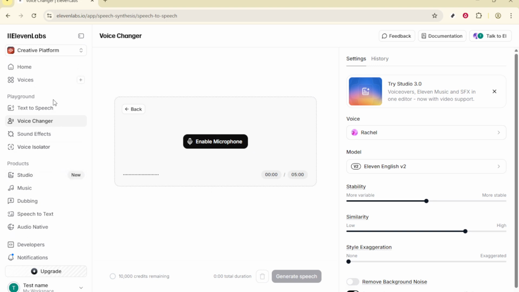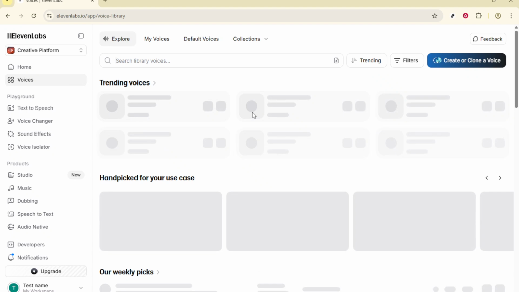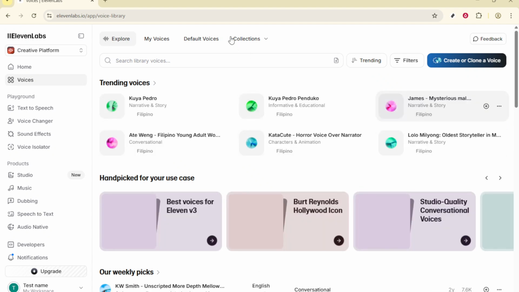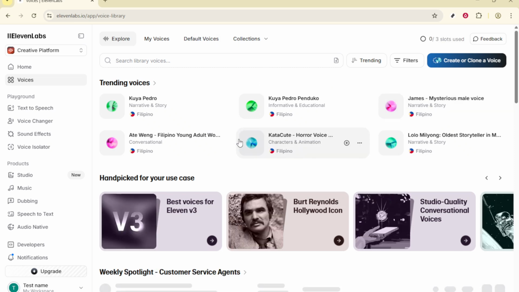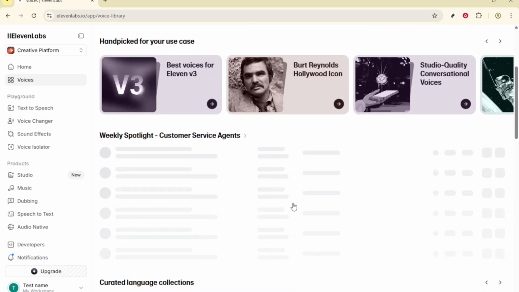Once you've settled on the voice you like best, it's time to select and save it. You can choose your preferred voice and give it a memorable name and a brief description that reflects its unique qualities. This helps in organizing your library, making it easier to identify your custom voices in future projects. Finally, save it to your library, ensuring your customized voice is ready for whenever you need it.